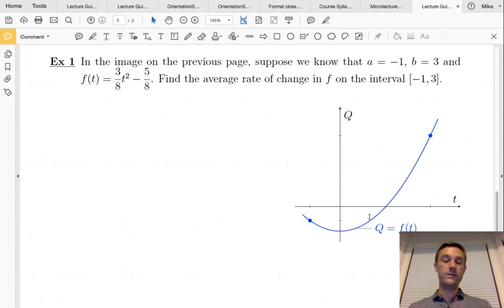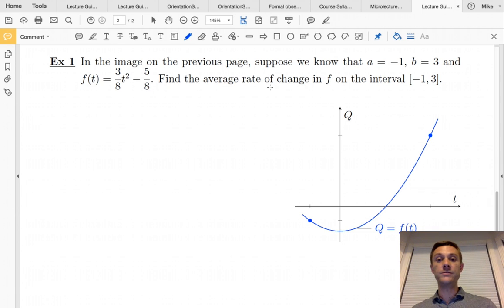So it turns out, pull back the curtain, this function has this formula. Again, if you're like me or a typical student, probably you feel a little bit of relief once we actually start looking at things with numbers in it. So we've got this formula. So this equation, the one that generates this graph for all those t comma q points, looks like 3/8 t squared minus 5/8. Sorry about the fractions. Well, really, sorry, not sorry.